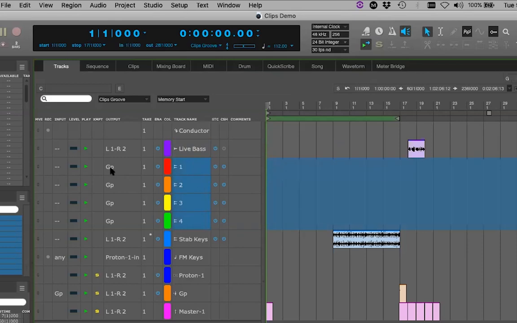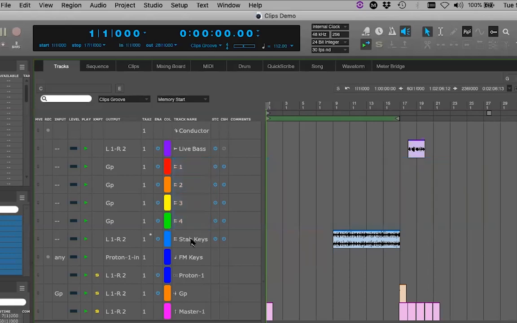These audio tracks are going to a bus called group, because I wanted to send them into an auxiliary track so I could put an effect on the group. That's something a lot of us do with busing. We want to create a stem, or we want to be able to put an effect on a group of vocals. We'll send them to a common bus, to an auxiliary track, and then we don't have to put the effect on every track. We can put the effect on the auxiliary track. So I'm using that concept here in the clips window.